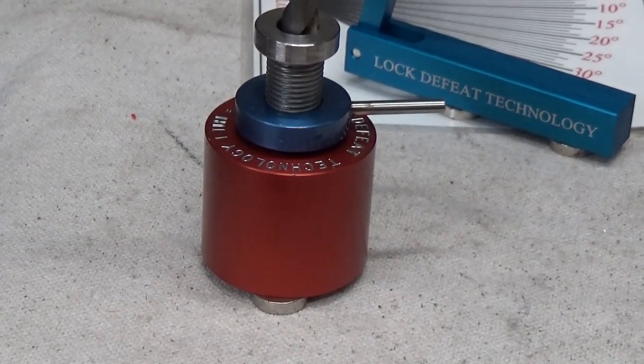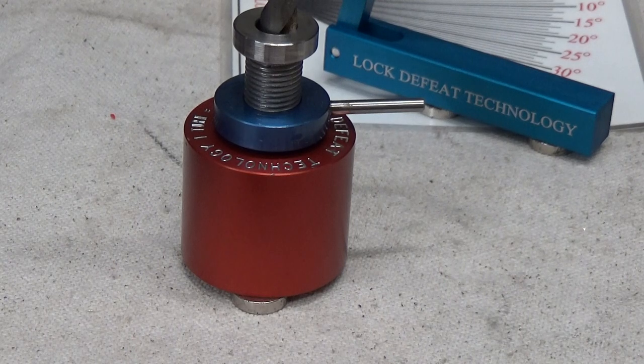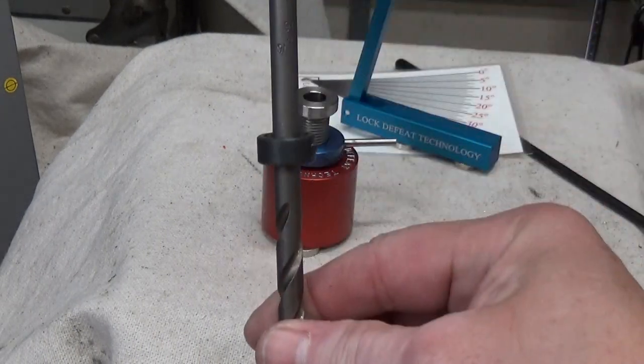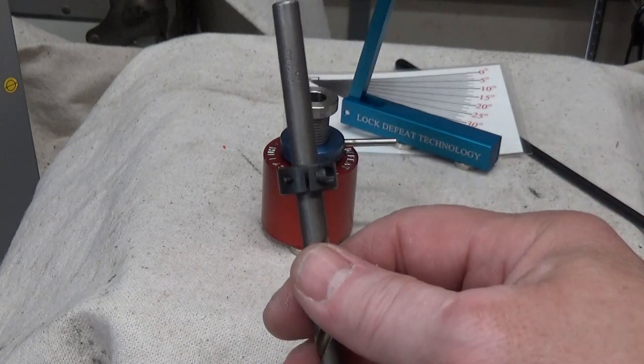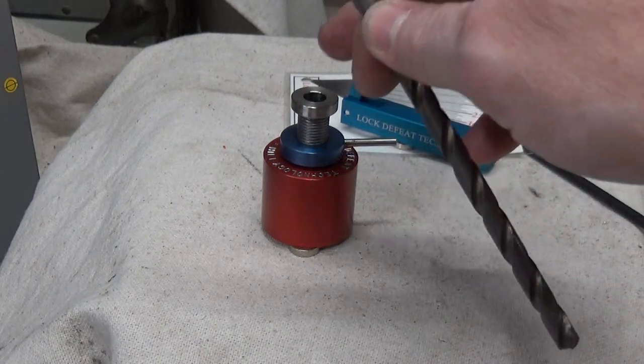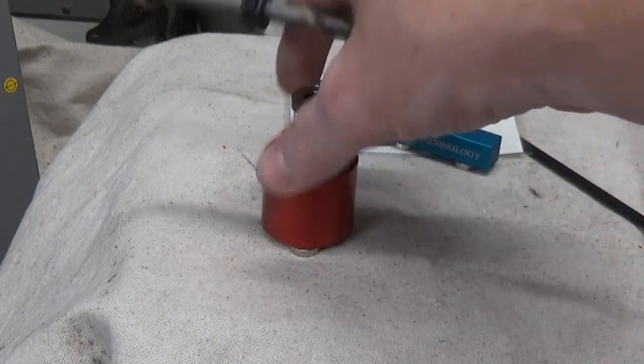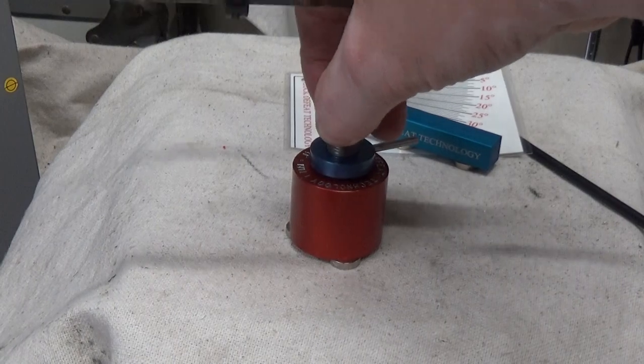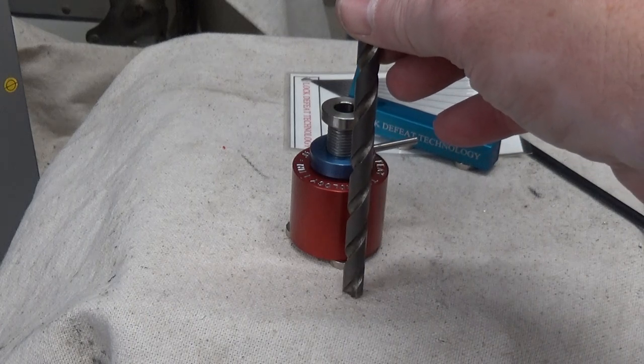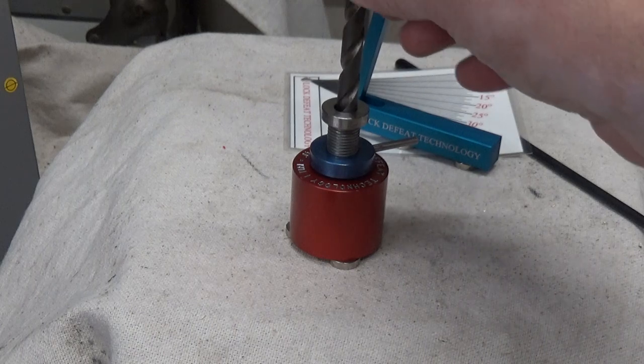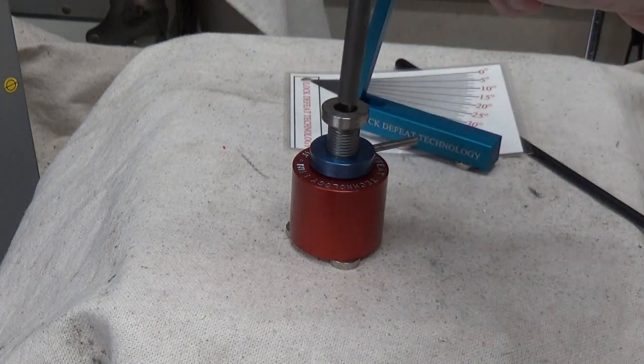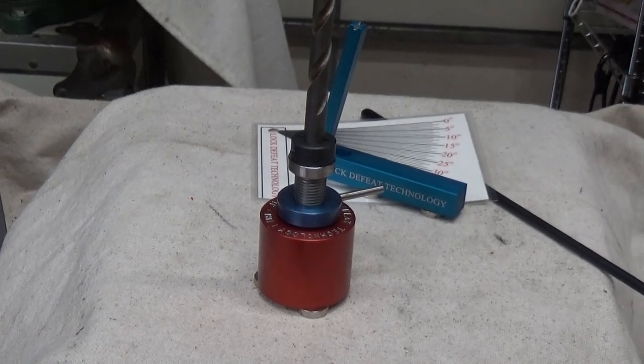So what this does, this is a drilling guide basically. It's used to limit the over travel of a drill bit. So if you can imagine, that's a stop on there. Once you get close to where you need to be and you don't want to over drill on certain things, it'll cause more issues than it will good. So what you would use is this would be mounted on the safe. It's magnetic, so you could put it anywhere. Very strong magnets. Then you would insert, get to the drill point just shy of where you need to be. You would install this and then what this does is basically the stop on the actual drill bit would be butting up against here.